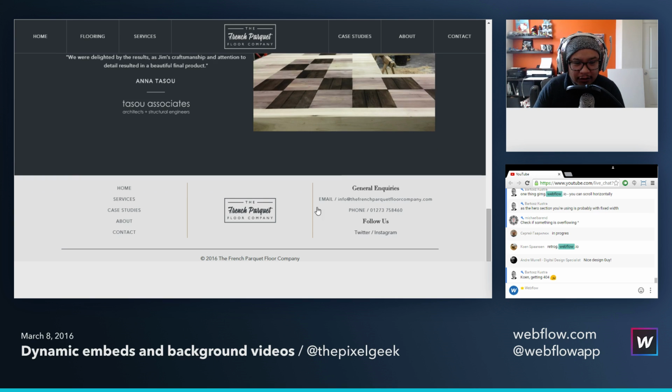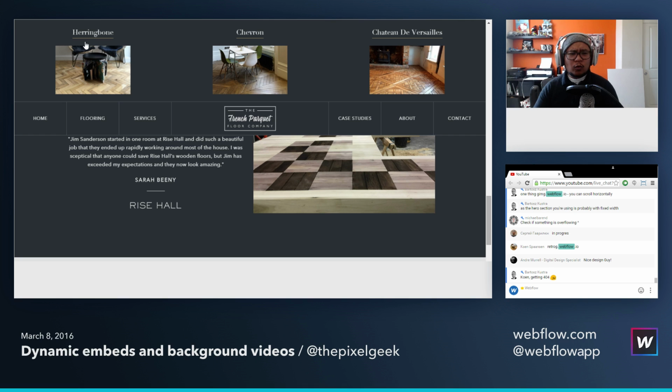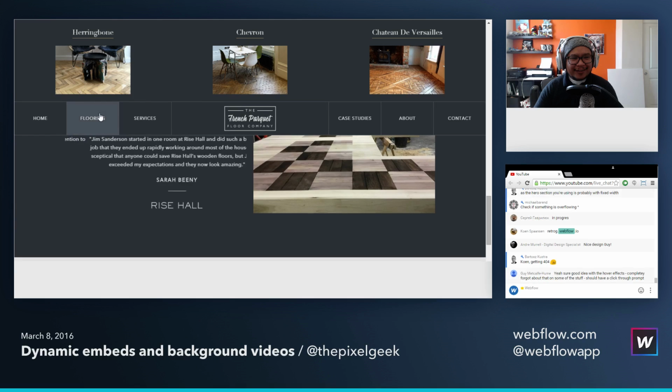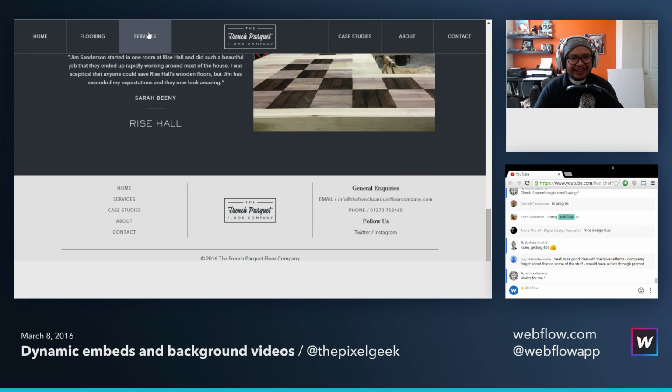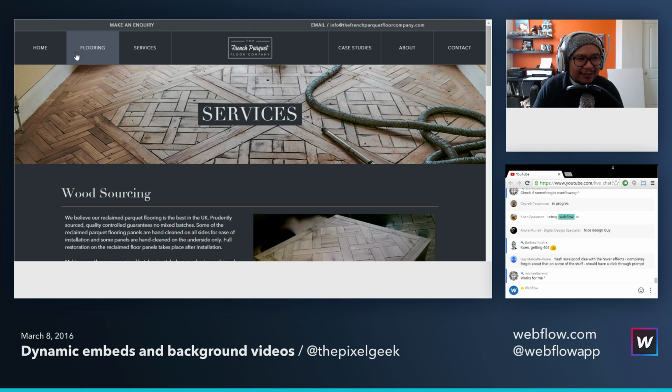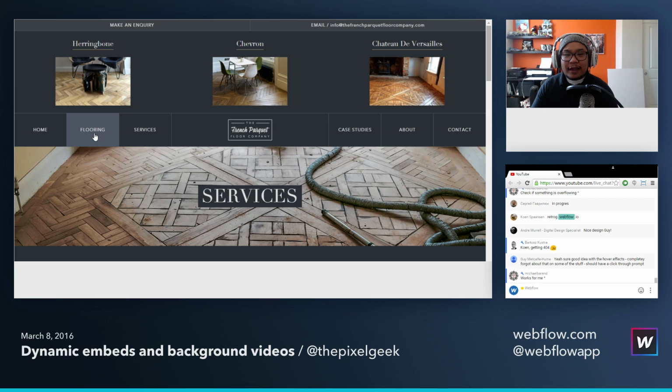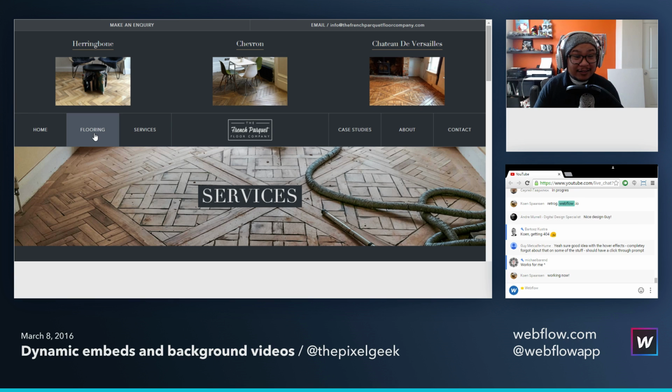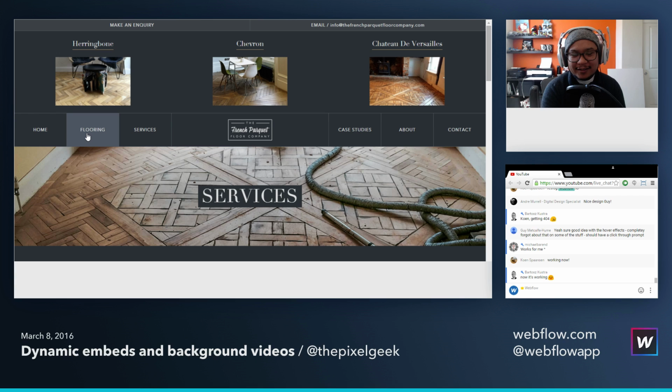All right, scrolling down. Nicely done. Ooh, that's cool. First time I've seen that done in Webflow. Nice toggle effect. Oh, I thought I was going to do it for all of them. Okay, so again, notice how I said I thought it was going to do it for all of them. For this flooring, I didn't know it's going to do this. It was nice, but then because this is the second item in the nav bar, that made me immediately think, oh, okay, this happens on every subsequent link. So every link on the nav bar is going to have this awesome toggle effect. But it didn't when I clicked on services.